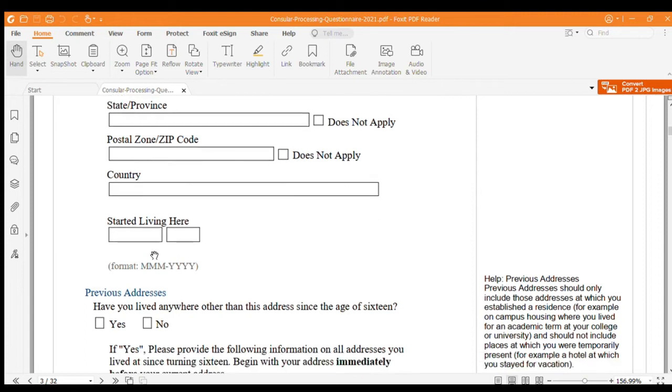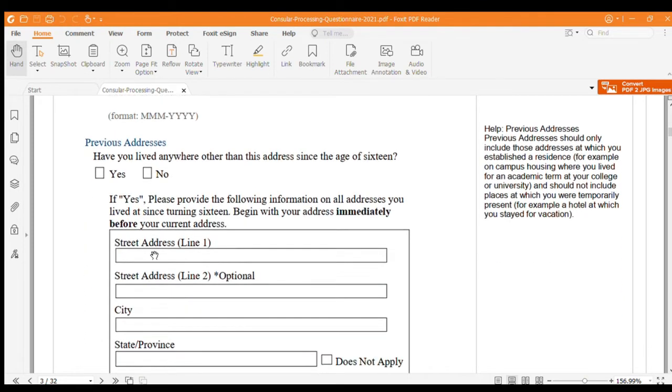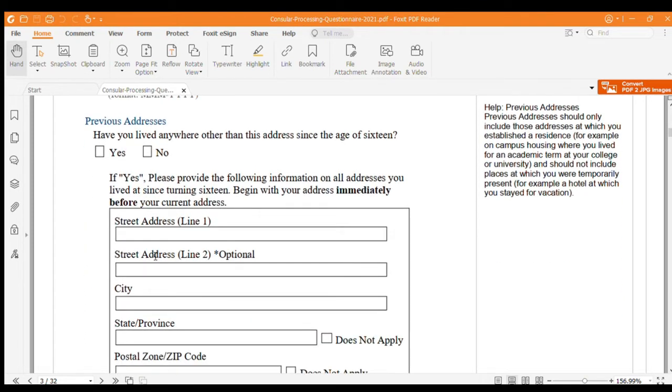I hope you are together. And then after that, what are your previous addresses? Your previous addresses, beginning with the latest one, going backwards, you fill in this area. So have you lived anywhere else? Have you lived anywhere else other than this address since the age of 16?